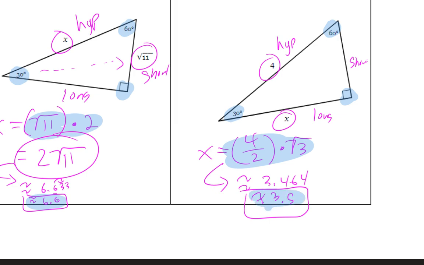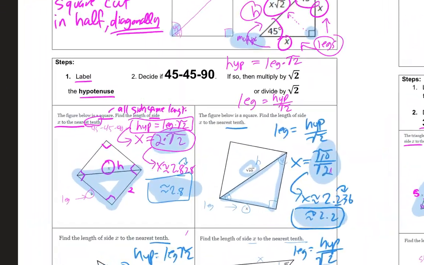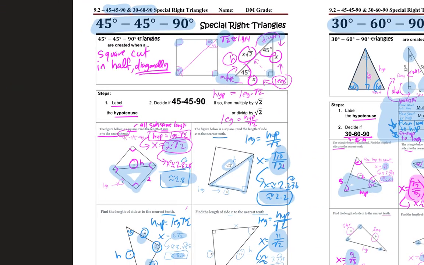I know the video was a little bit longer, but we had to go into depth. So here's the deal, let's go back and talk about it. 45, 45, 90. If we know that two sides are the same and we know it's a 90 degree angle, then we know these have to be 45. Or if we know these are 45, then these sides have to be the same, and those are the legs. So if we're going from the leg to the hypotenuse, we have to multiply times the square root of 2.